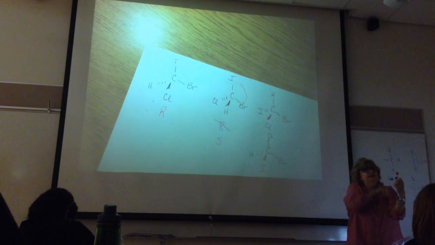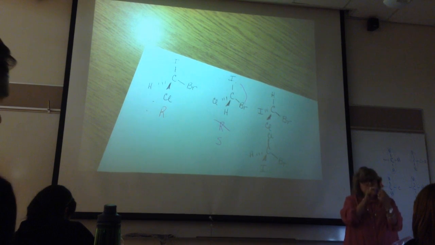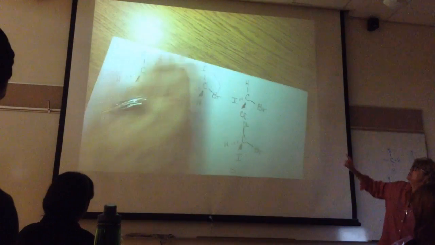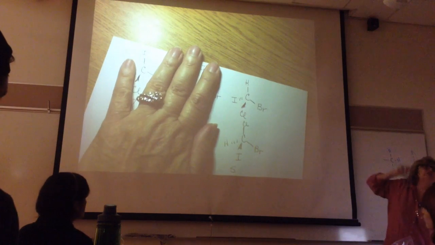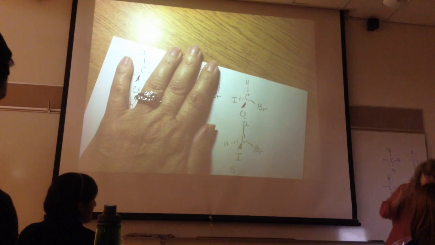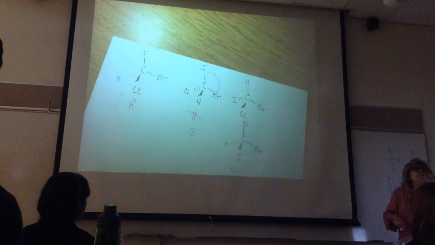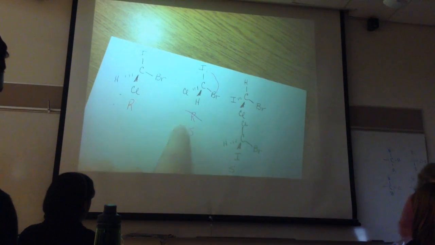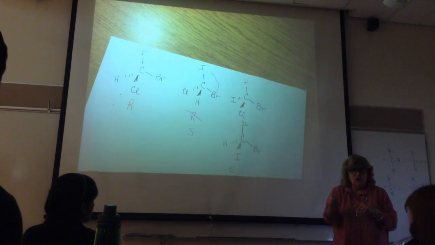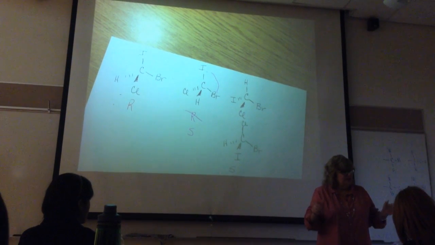And I'm seeing it like that. But you from over there are seeing it very differently, okay? So by convention, hold, go to the rotation. If the lowest is on a solid line, you must physically rotate and then assign. If it's on a solid line, the lowest on a solid line, you physically hold, rotate, and assign. But if the lowest is on the wedge, you assign and switch, okay? If the lowest is on the wedge, you assign and switch. This is why.